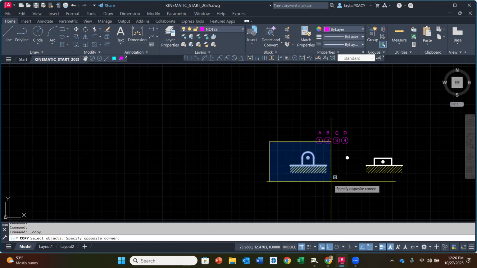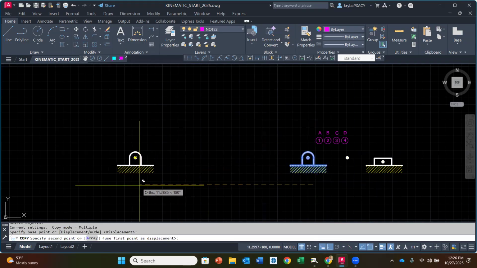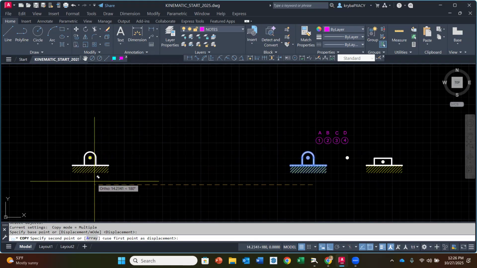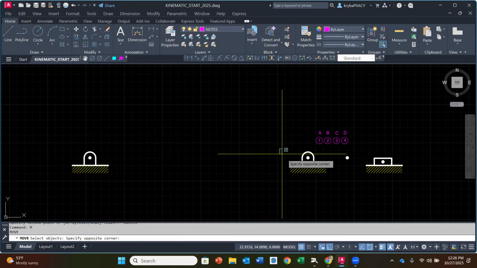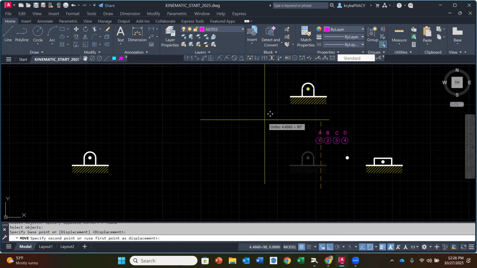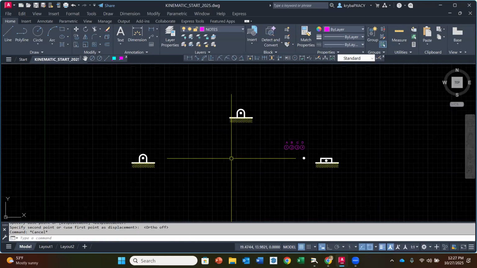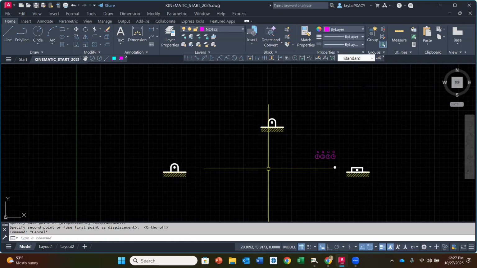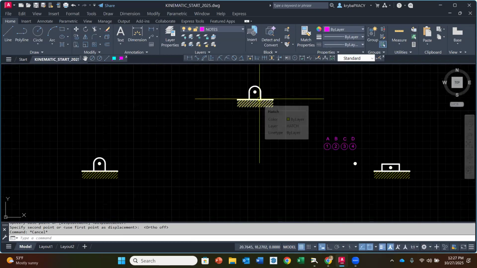I'm going to arrow around my frame, and I'm going to copy it over here-ish somewhere, okay? And then I am going to move this copy up and to the right, turning my ortho off for right now. So the one on the left is going to be my point A, and the one on the right is going to be point D.